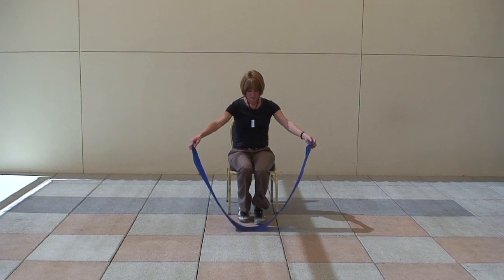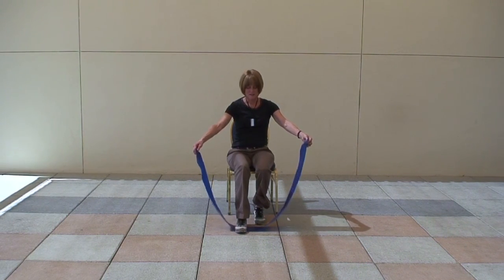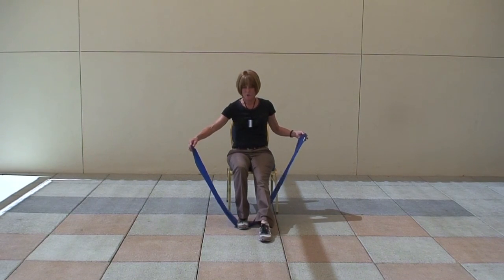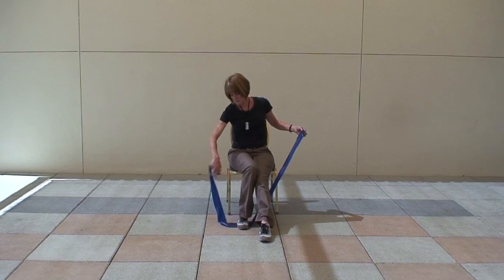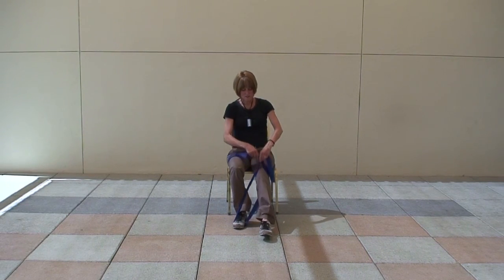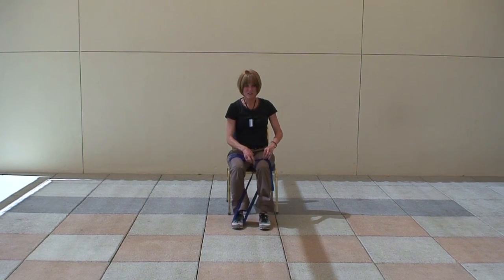So you want to lay the band out with the center in front of you, and you're putting one foot on the band, and then the other leg comes through the band and forward. Then the end that's under the foot comes in front of that knee, and then it crosses over the opposite leg, and then you bring that foot back in alignment with the other one. And you're going to be working the leg that has the band crossed over it. And it's just a matter of lifting and lowering that leg using the muscles in your hip and the quadricep.